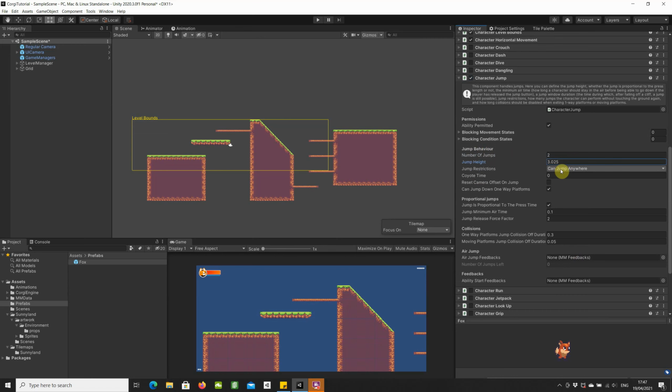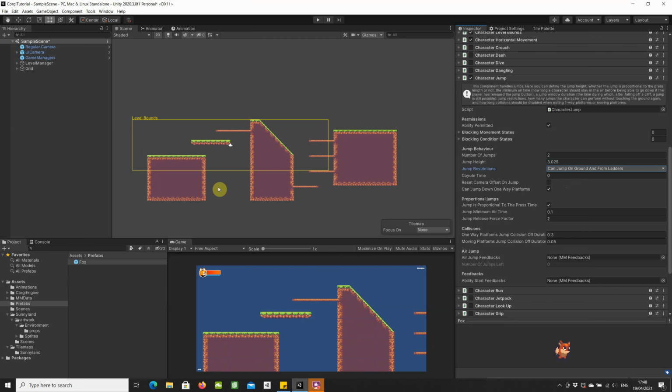Then also where he can jump. So I would like that he can jump from the ground and from ladders. And the coyote time, that is like the Roadrunner coyote. You remember when he was running over the edge, he was still able to make 1-2 steps in the air without touching the ground. And so you can set that one. It makes your game a little bit more fun.